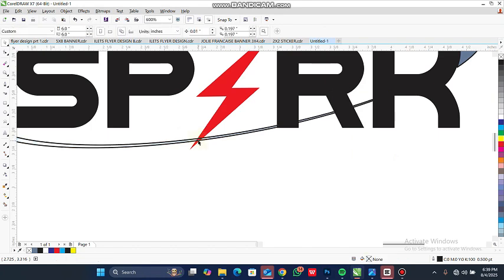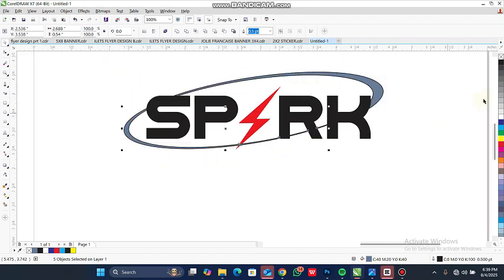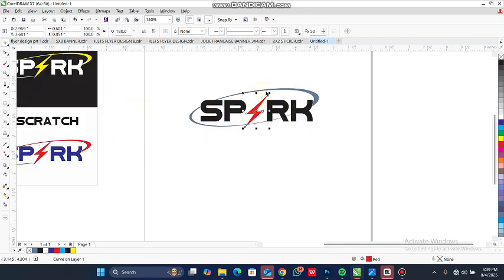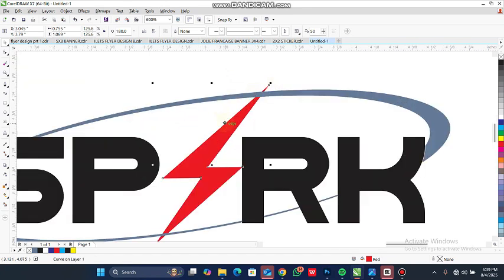I'll do Ctrl X to cut it. When I cut it, I'll delete the line that was forming the object already, and I'll place it by doing Ctrl V again, and I'll right click to remove the outline boxes. Alright, so this is it. Okay, so we'll zoom in and then make sure this is above this object like this.